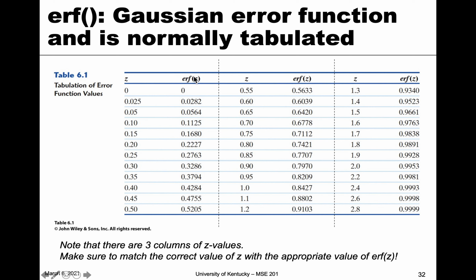One thing I'll say is that there are multiple columns here. It goes from 0 to 0.5 and then starts over again at 0.55 up here. So everything on the left side is one combination, and then it starts over and then starts over again. So there are actually 3 columns of z values. When you're looking at this table, you should keep track of that. It's a very common mistake to get these mixed up and relate this one to this one over here. But it's z and then the ERF of z, and then the ERF of z for all of these. So this is tabulated, and this is something that we can look at.